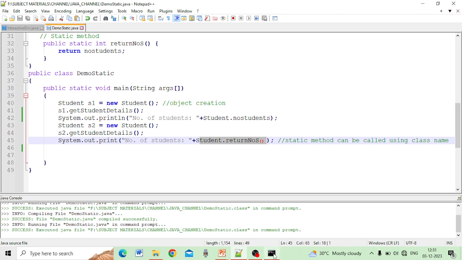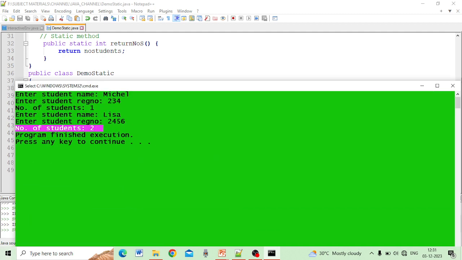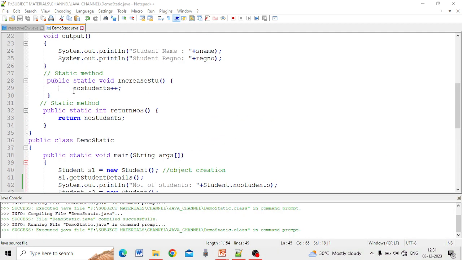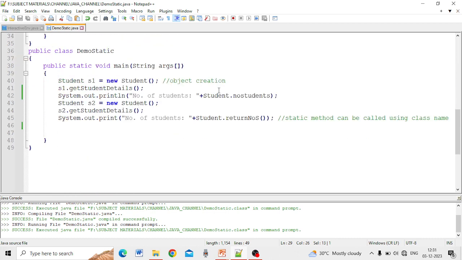But please understand here, a static method can only access the static values. You can take the values outside of that, and here also you can initialize the values, because this main method is a static method. So that can be accepted. But this static member is in default access specifier mode. That's why by using the class name, we have access outside of that class. So these are the differences you have to understand in this.